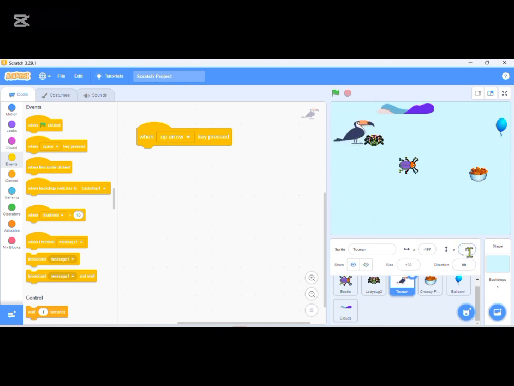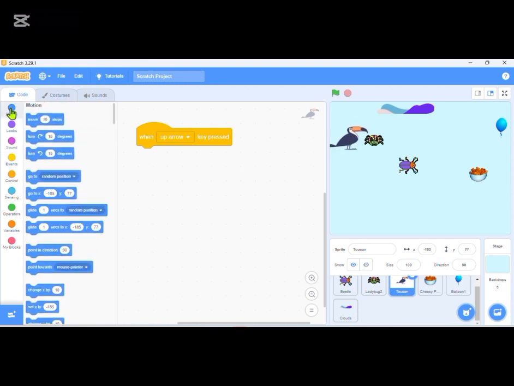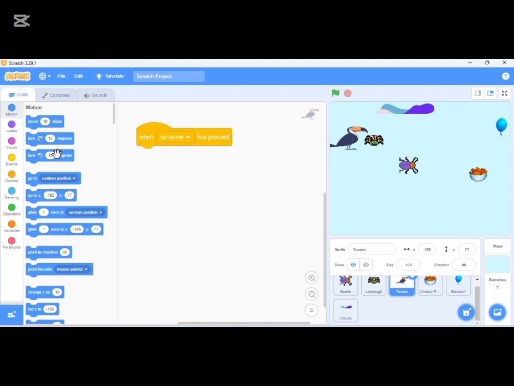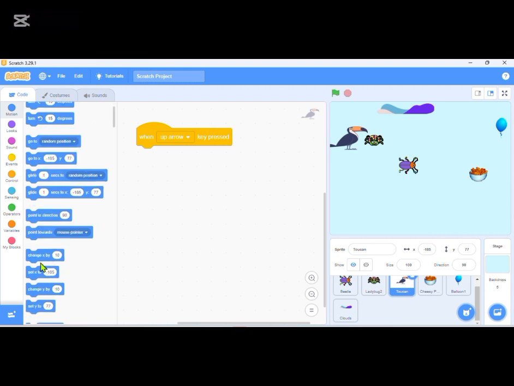According to the scratch, the up and down arrow is Y here. Look at the top. When it's here, it moves more, a difference of 10. You can see the difference is changing small. So we can just say change by movement, change Y by 10.